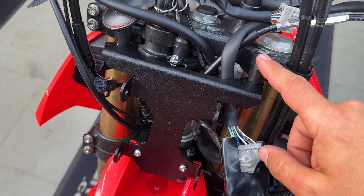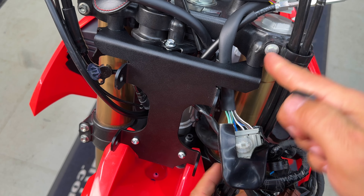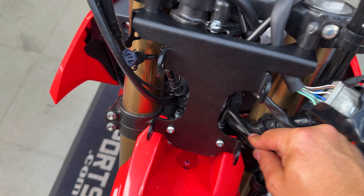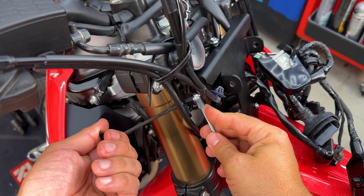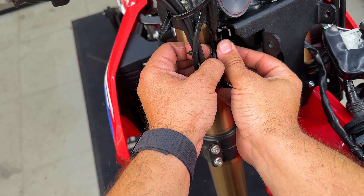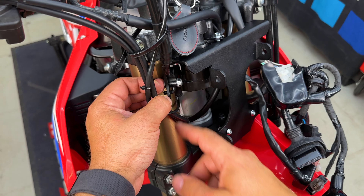After tightening the upper ones, use the torque value that's in the manual of the bike for these bolts. For both upper and lower, do the lower after you've done the upper ones. Once you tighten all the bolts, it's time to put the M6 by 20 through from the outside towards the inside, then put this nut with the flange and tighten everything together. You'll probably want to add a bit of Loctite here.